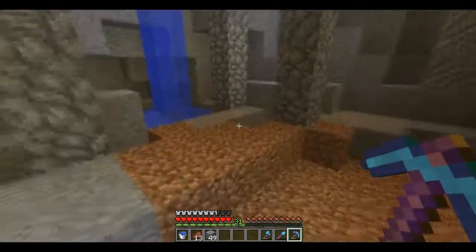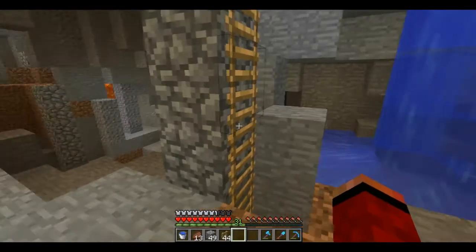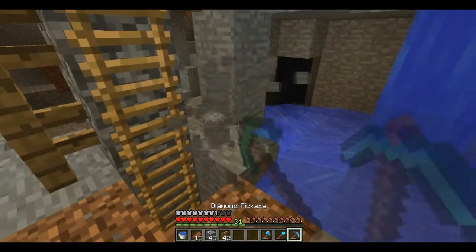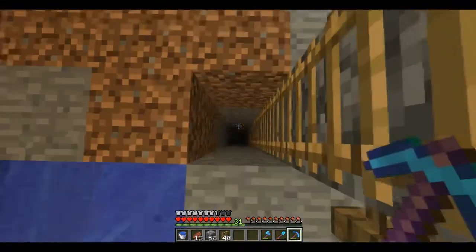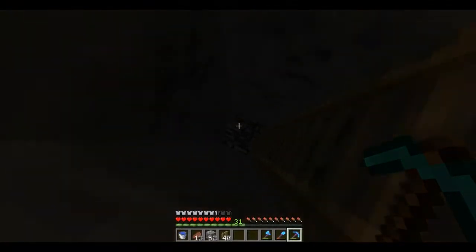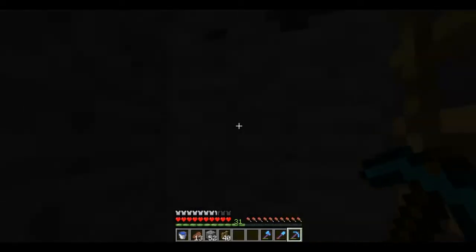Where's my thing? Oh, yeah, here it is. I need to mark this with something. Let's just put a fence on it, because I can, just to mark that this is the exit. So yeah, it carries on going down just for a little bit. I don't actually have any torches left, so I'm going to have to make some. Actually, I have some sticks here. And some coal.